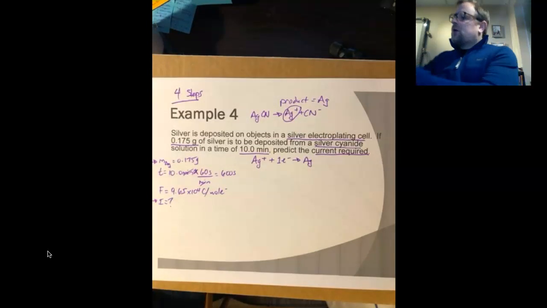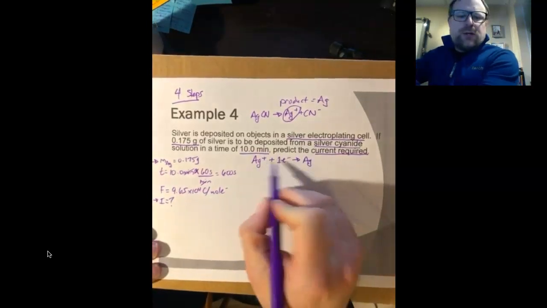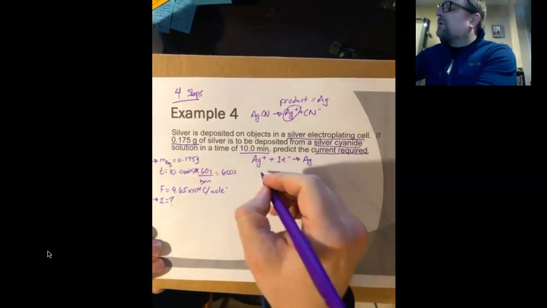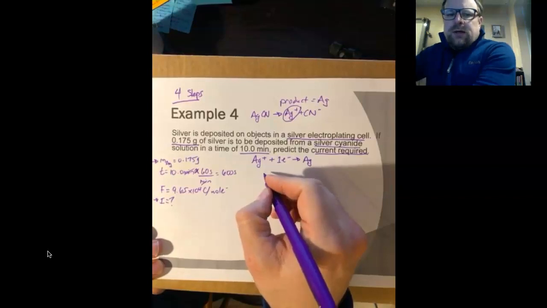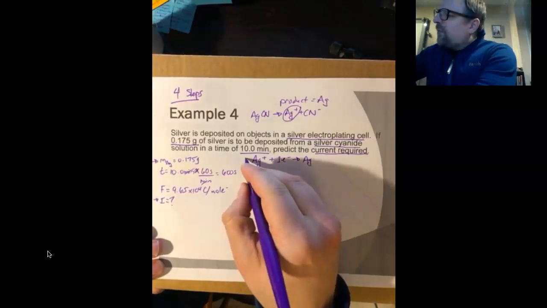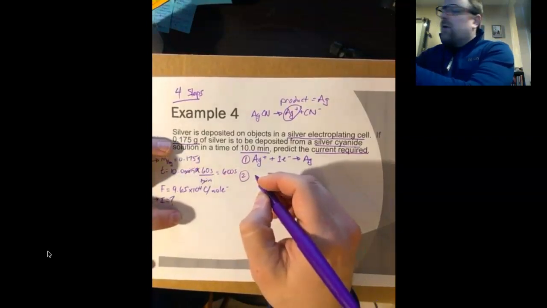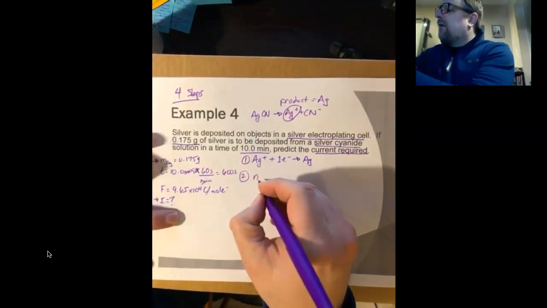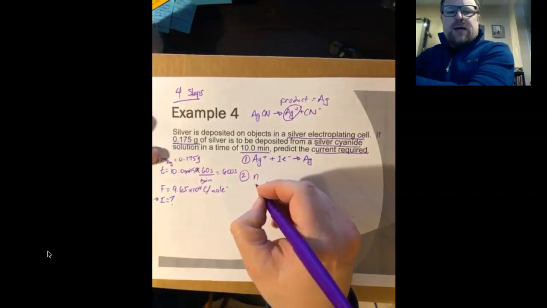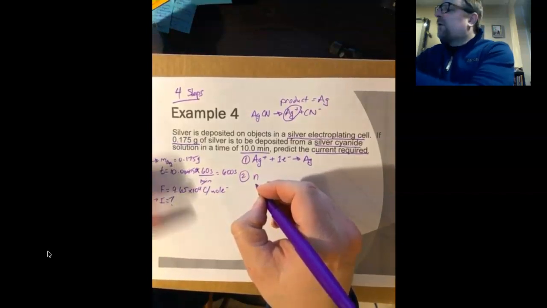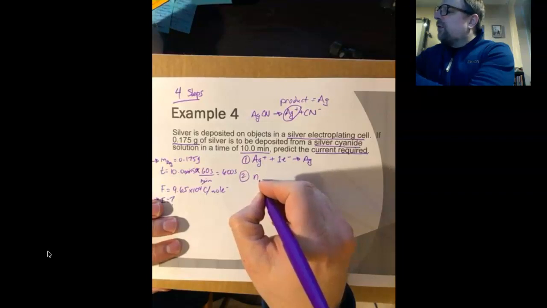Okay? So, this is a balanced equation already, so our mole ratio is going to be super simple on this one too, which is kind of nice. All right, so that's step 1. Step 2 for this is we are going to figure out the number of moles of our measured substance. Because we have mass for our silver, we can figure out its number of moles.